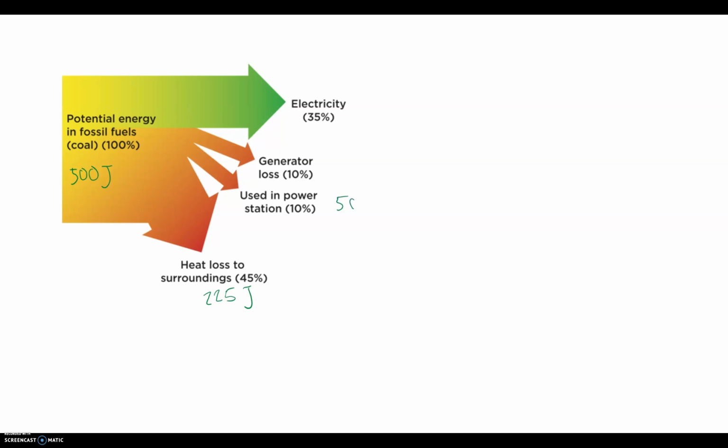So that's 50 joules of energy there. Another 10% is going to go to the generator. So that's another 50 joules. And out of that coal that I'm burning, I'm actually only getting 35% of it converted into electrical energy that we can use. So I'm only getting 175 joules of electric energy out of that.